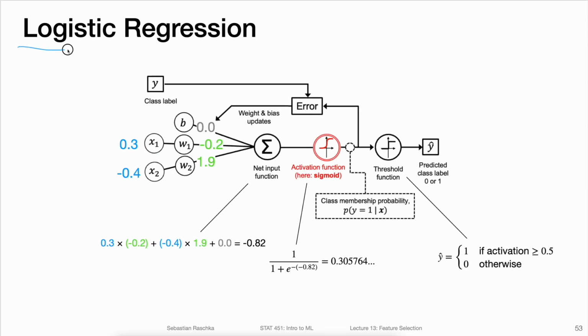Yes, so here we have an example of logistic regression with 2 concrete inputs, and I wanted to show you how to do the computation in logistic regression so that you get a better feeling for why these model coefficients are actually useful for selecting features. And again, I'm going to skip over most of the details of logistic regression because I don't want to make you feel bored. I have another lecture on logistic regression.